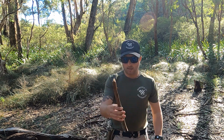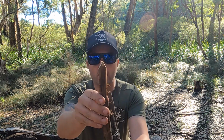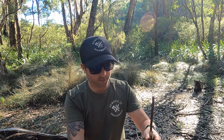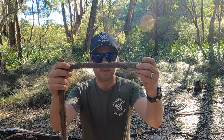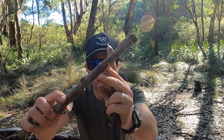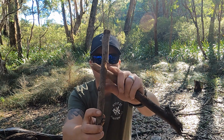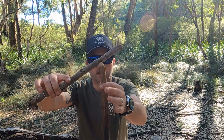So you want to start with your upright. Now your upright is just a basic stick with a wedge at the top. Okay, so flat on the bottom and a wedge at the top. You've then got this piece. So this piece is the piece that holds the deadfall up. So as you can see, I've notched a groove into that in the shape of a 7, part of the L7 trigger. And what happens there is that will sit on there like that.